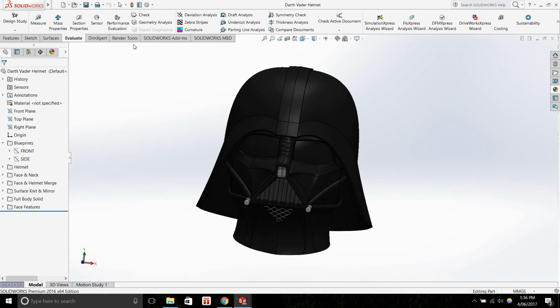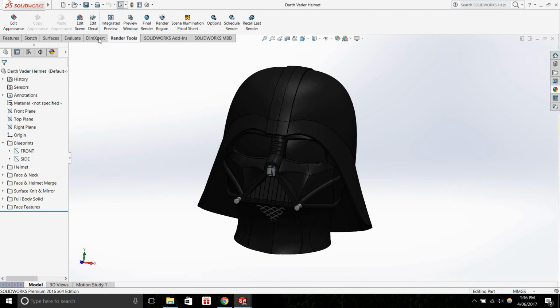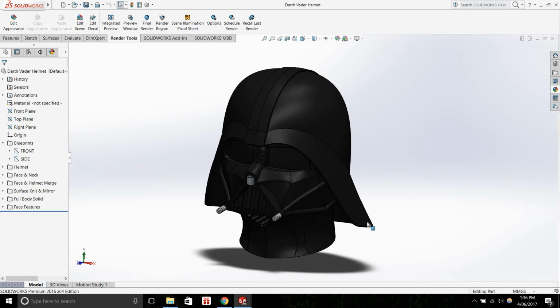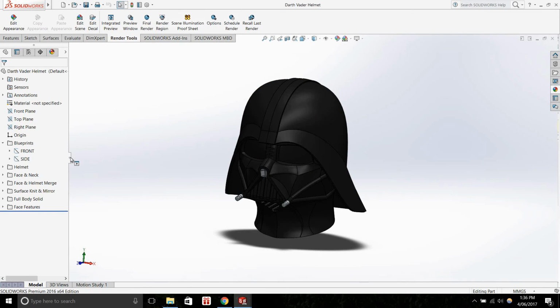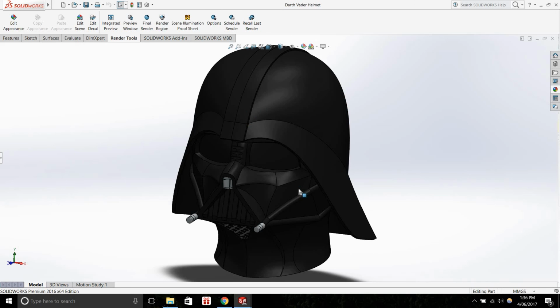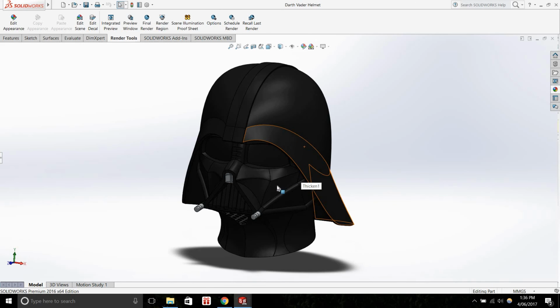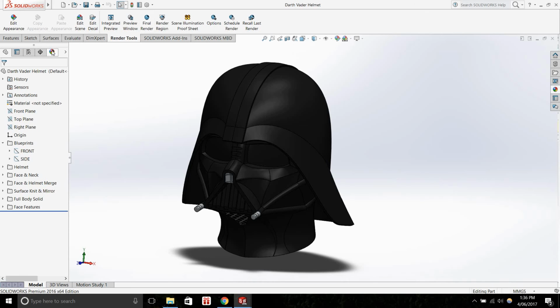I'll have to show later how to add the Photo View 360, which gives you these render tools. I might do another video on that. But essentially, you can then use these rendering options to make a nice presentation quality, realistic image of your design.